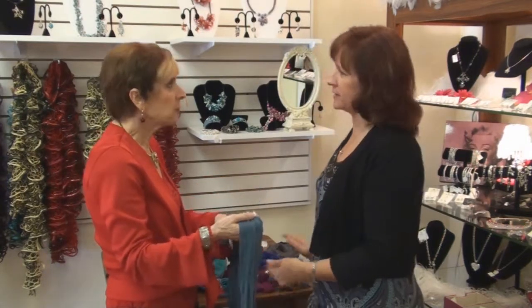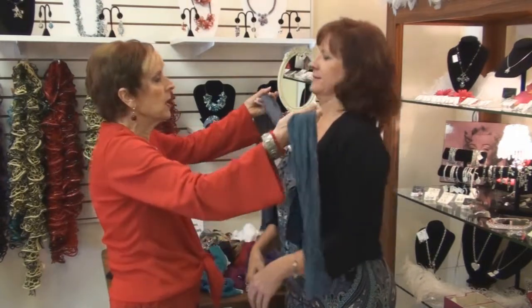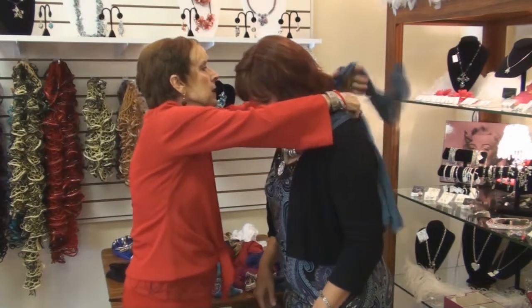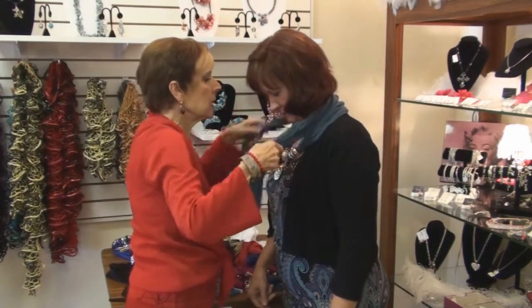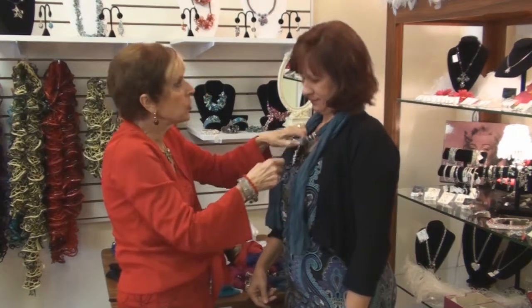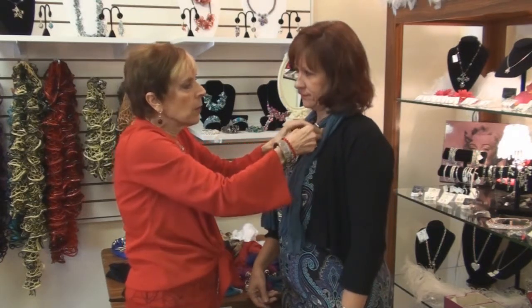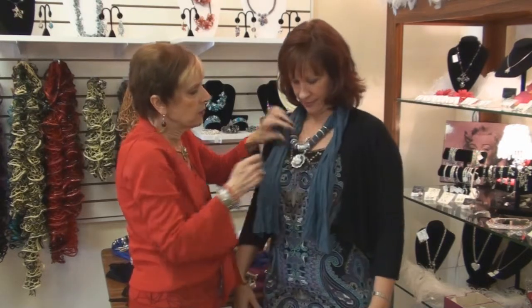Susan, what a great assortment of scarves. I have some friends that wear them with everyday outfits, and I'm just not talented enough to put them on correctly. So show me what I need to do — and I love the jewelry on them too. Let me show you the latest and greatest. They're very easy to put on — you just do it like this, wrap it around the back, and it's very lightweight. It gives you a little bit of bling. You can take these and move them around. It's called a jewelry scarf. That was very simple — I think I could even handle doing that myself.